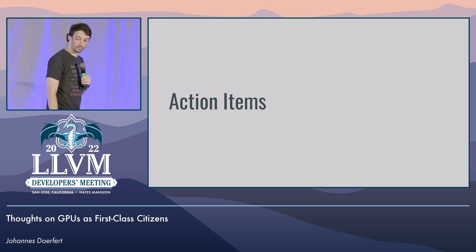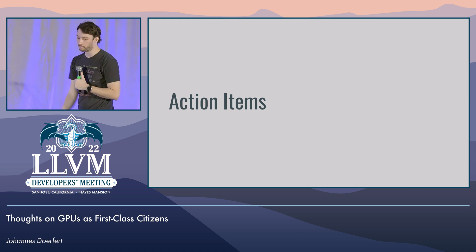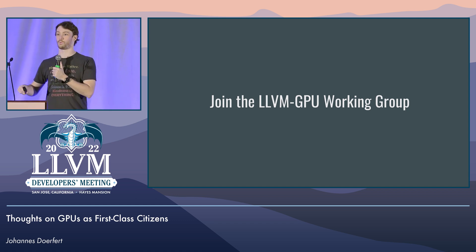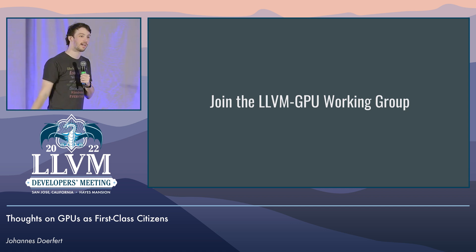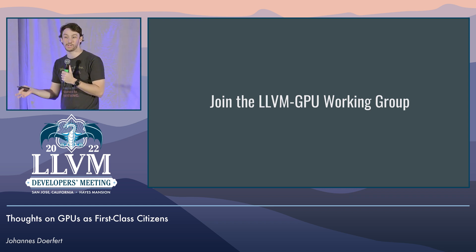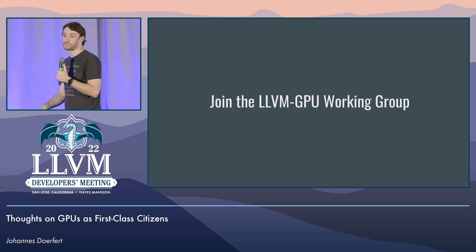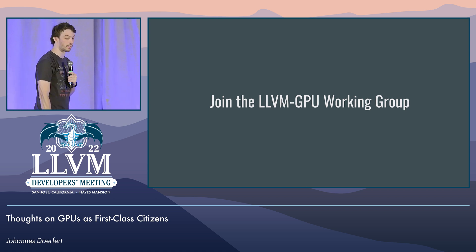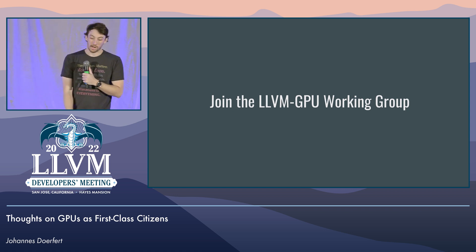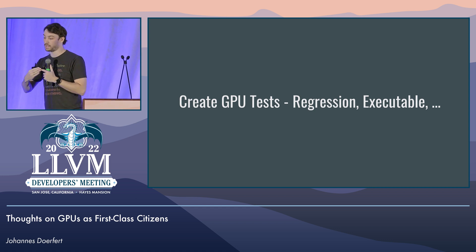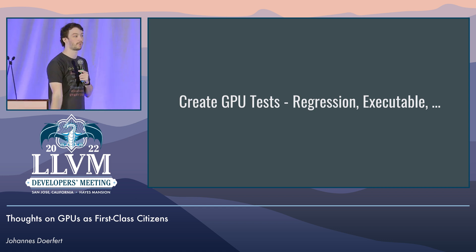Action items for my last couple of minutes. There is an LLVM GPU working group, running since a few months — Jakub is kindly organizing it and doing a great job. There is a newsletter you can subscribe to that gives you information about what's going on, and if you have information to put in it, reach out. We really need to organize better as a community — all the people interested in improving GPU support, which is really important. Create regression tests, create a harness for executable tests, provide programs we can use upstream for testing. Creating tests is important; if you see failures, make tests out of them.